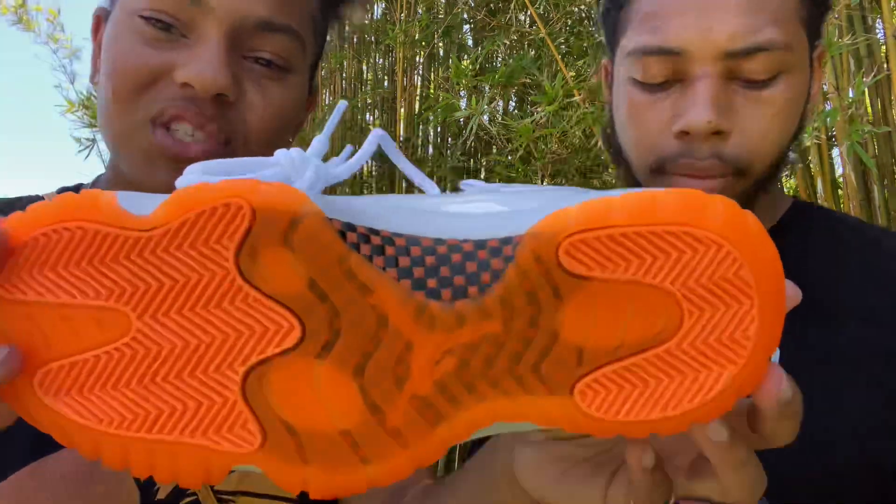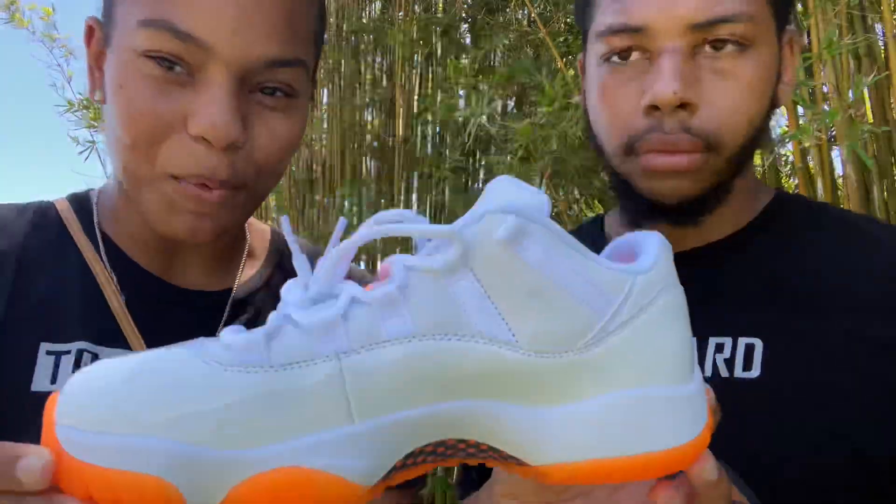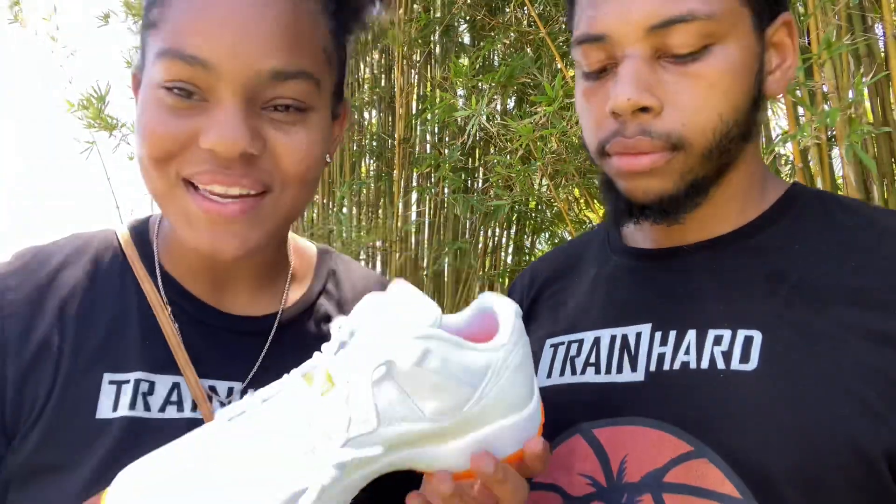There are a couple of little details you have to look at up close, but in my personal opinion it's just a little too simple and too white. Let us know — it does stand out enough that he would actually buy it for himself. What is your favorite detail about this shoe?